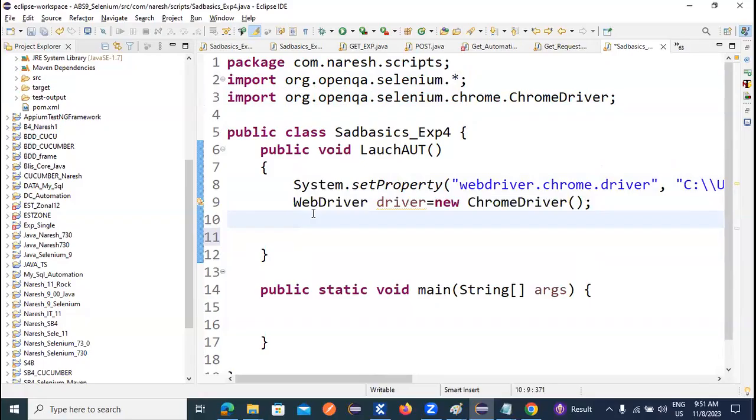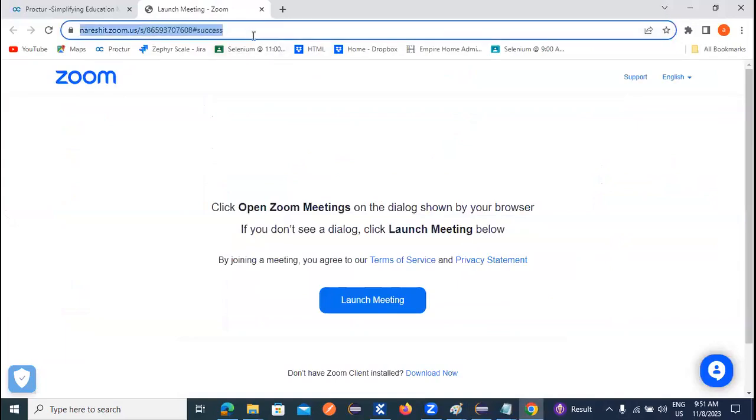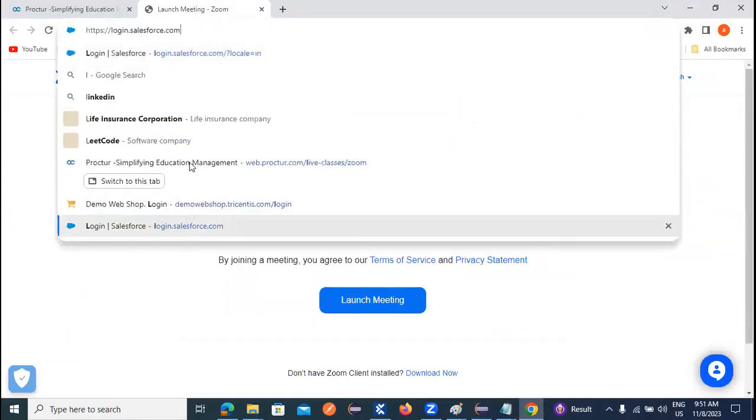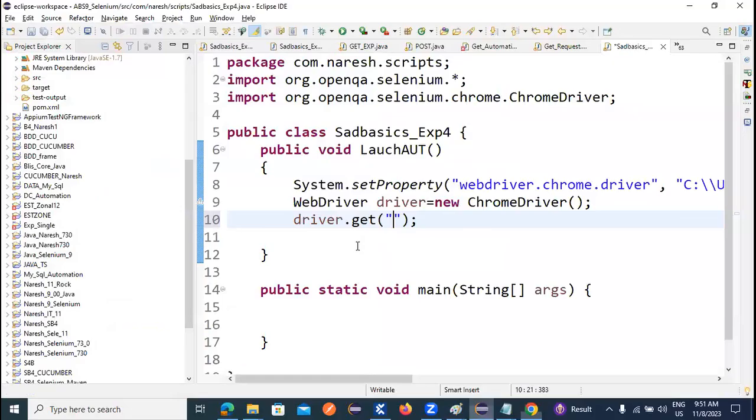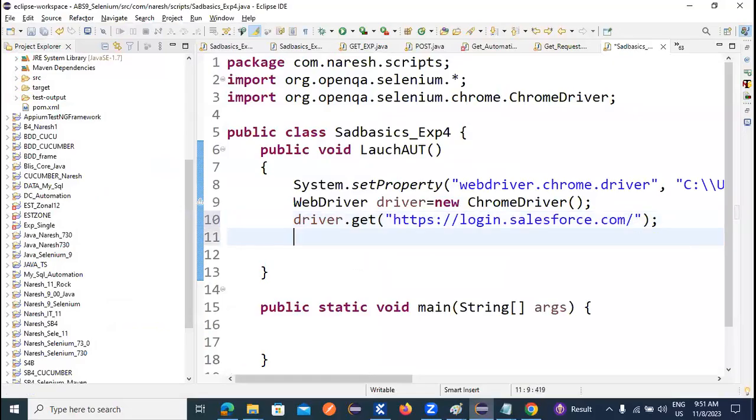And what we need to do, driver.get. I need to get the expected URL. I just need to log in to Salesforce. The next one, I will put some wait. Let's wait some time.